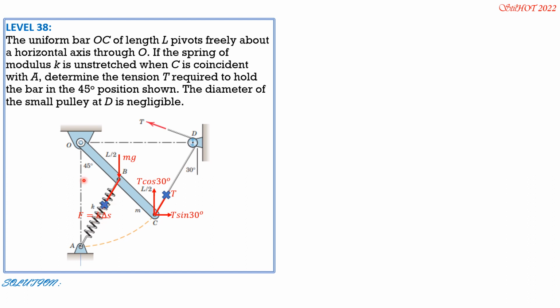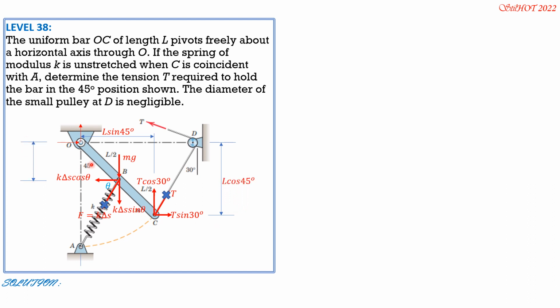Then because this is L over 2 sine 45, and of course this distance will change. So I'll call the angle that this tension in the spring makes with horizontal as theta. So therefore, this component of tension is K delta S cosine theta, and the vertical component is K delta S sine of theta. So these are the component reactions at O, which are not important. Then this distance is L sine 45, while this vertical distance is L cosine of 45.